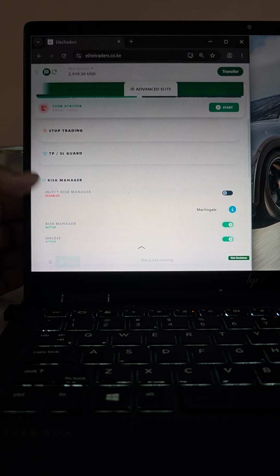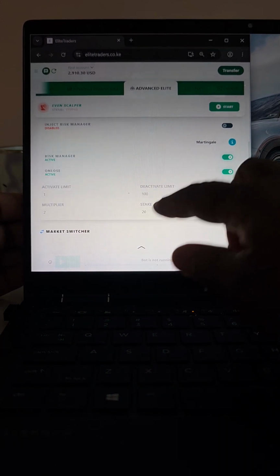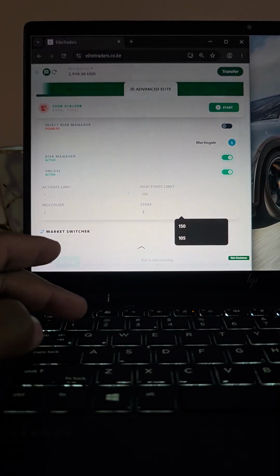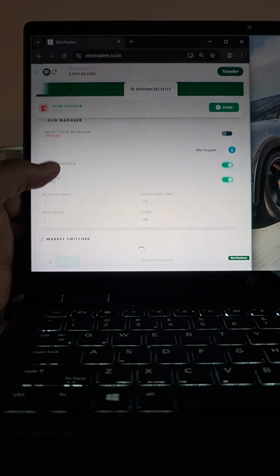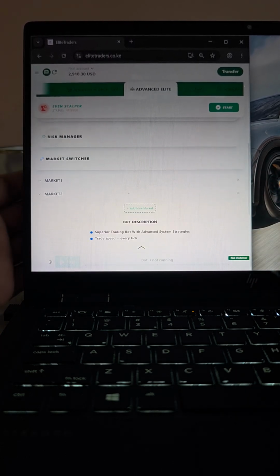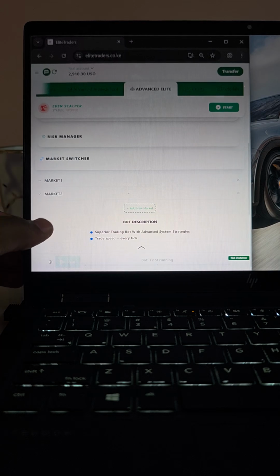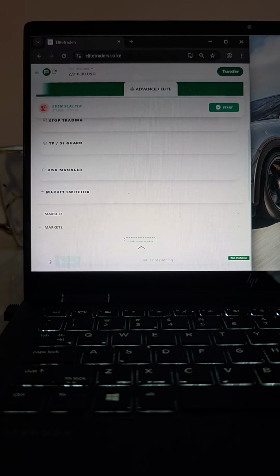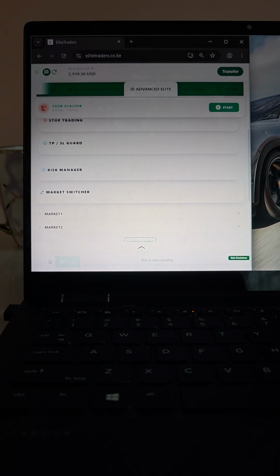Then let's go to this part for the risk manager. Set up my stake. I'll do a stake of $100. Then of course this is a martingale. So I have already set up my stake. Now we are ready to take the trade. We are trading even, and I'll explain the details of how this robot executes the contracts after the trade, but it's very simple.